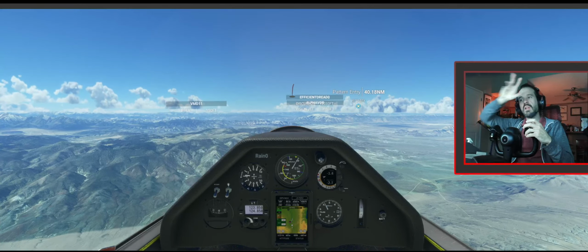Flying with my buddy Tom Lowe here. He's Efficient Dread Zero. You can see the gamer tag on the screen ahead of me. Tom's done some real life flying around here, so it's kind of fun. He's the tour guide for today, and of course he's doing much better than me right now, so that's cool.